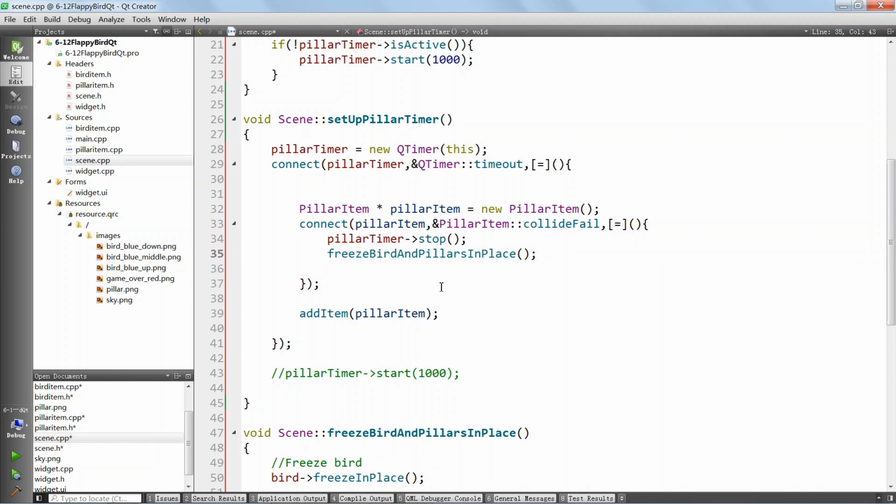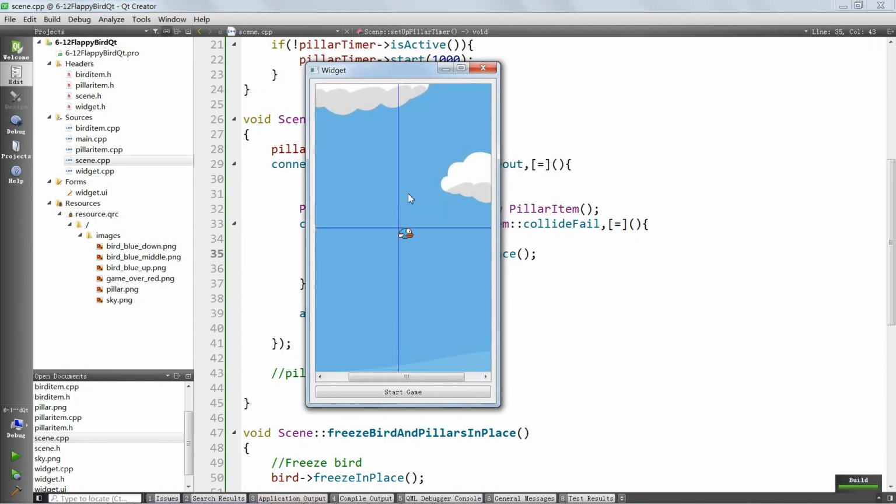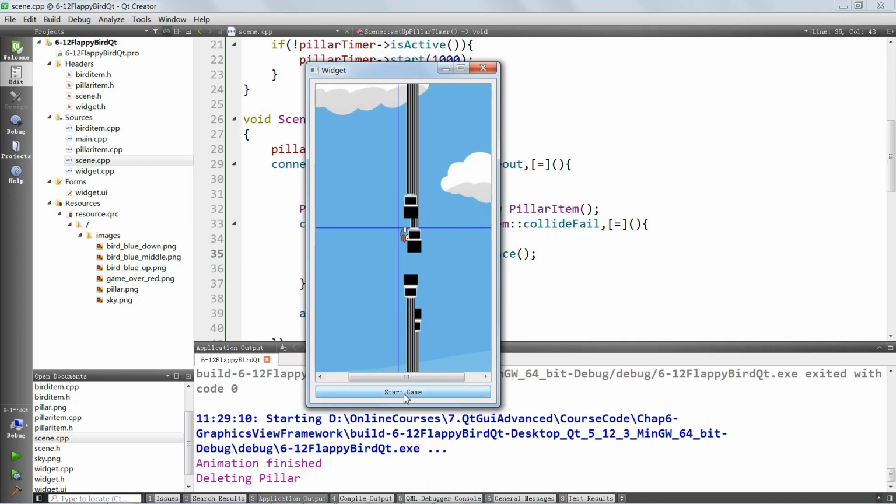We're going to pick that up because I can't type that, and I'm going to call the method here. Okay, let's run and see what happens. We're going to run. Now the game is getting pretty serious. You need to be careful to pass through the pillars. We have the bird here. We're going to start the game and we're going to keep it flying. And when we hit that, you see that we freeze in place. We can hit that and you see that it's really bad.